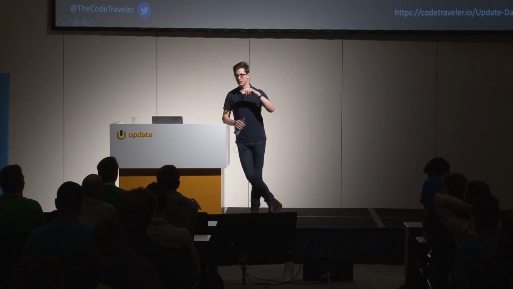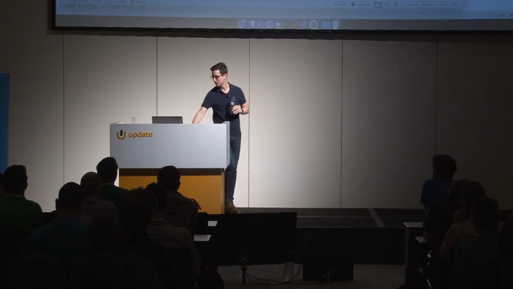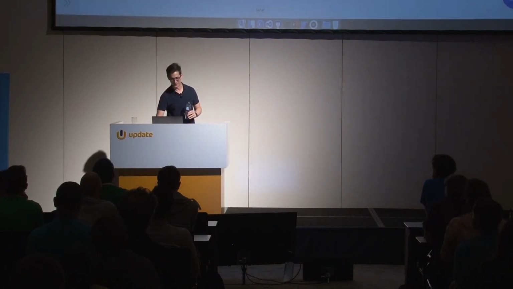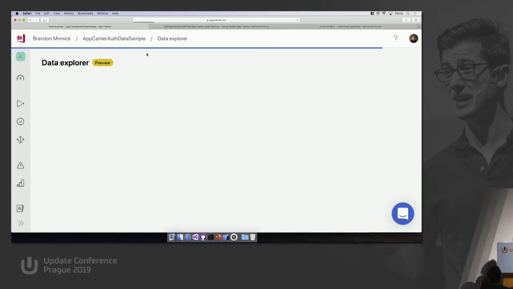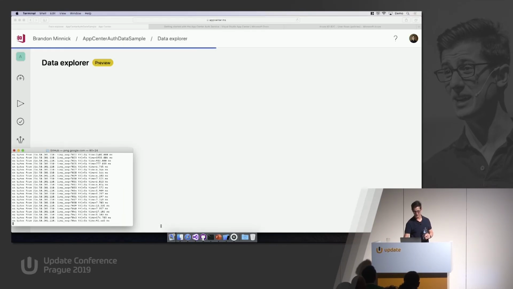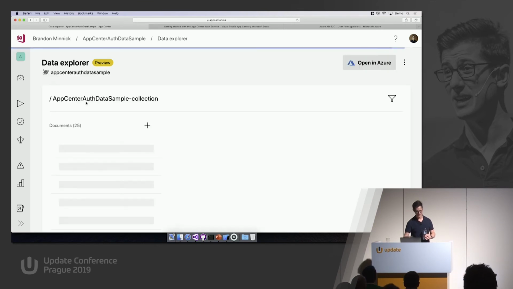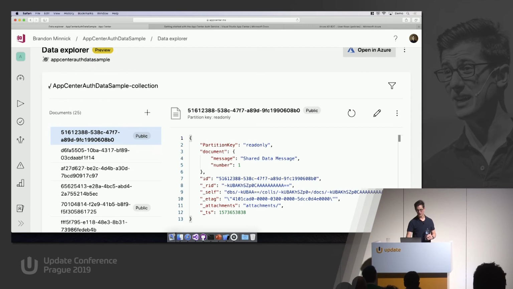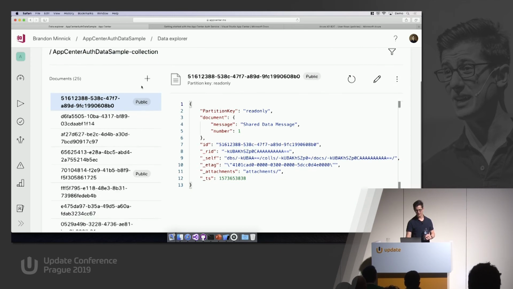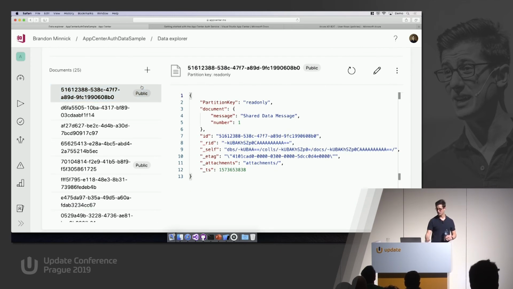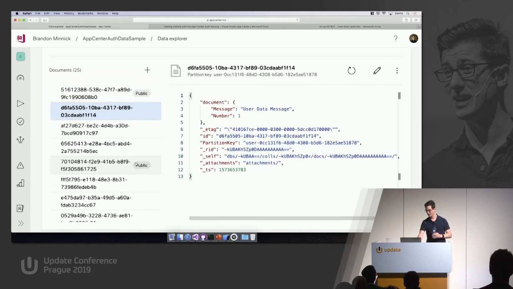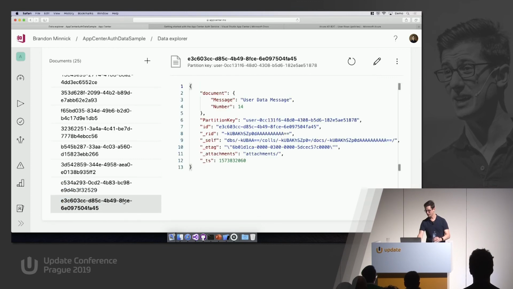So it looks like it's putting it all in the same collection. If we jump back over to look at that portal, well, if it loaded, maybe refresh. Are we dropping packets? No, it looks good now. Oh, there it is. So yeah, this is all the same collection. And again, I'm not a database expert. So to answer your question, yeah, it's all just going in the same collection. Like this was the user data that we just created with number 14.